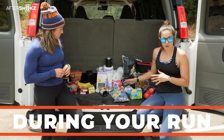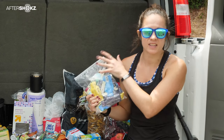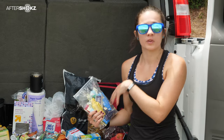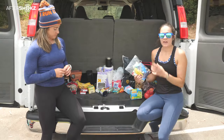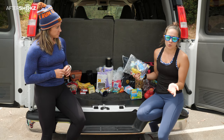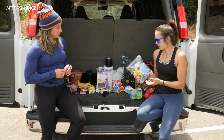During your runs you're going to want to be fueled too. I have all my goos in one bag to keep everything organized. I'll even take a couple of these goos out and put them in my gear bags as we showed you. In those bags I'll know exactly what I'll need for each leg because some are shorter and some are longer, so I think about that before even packing.